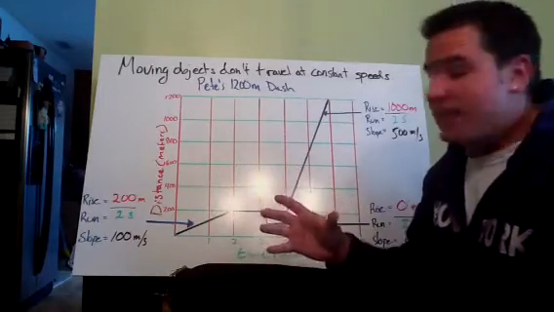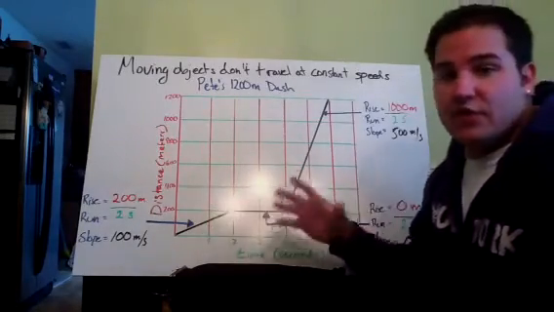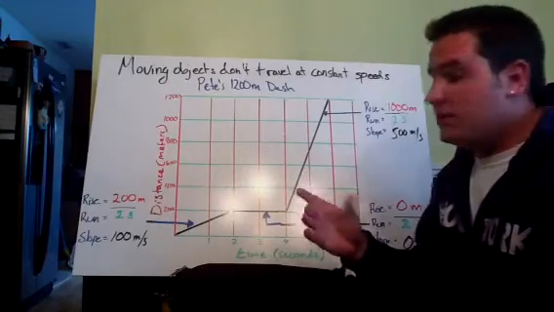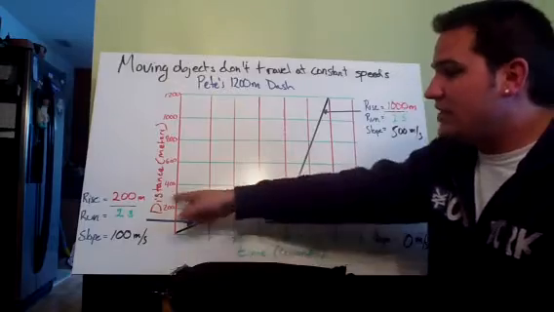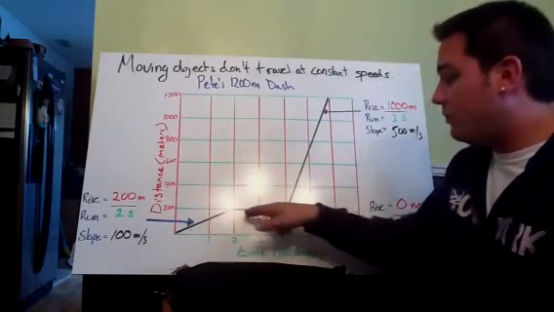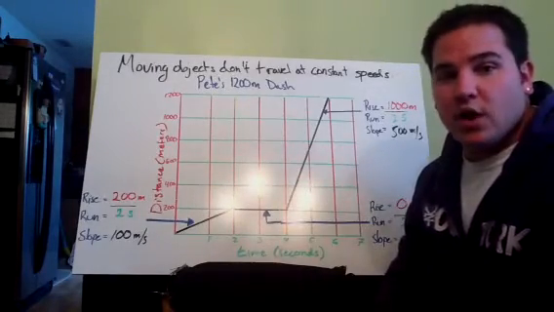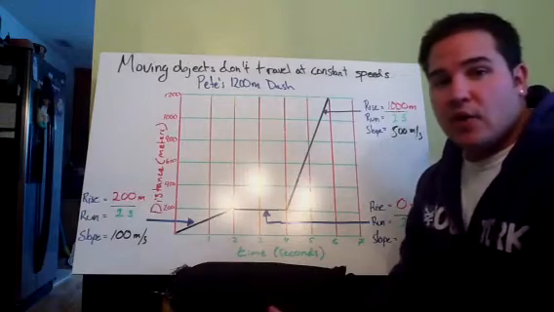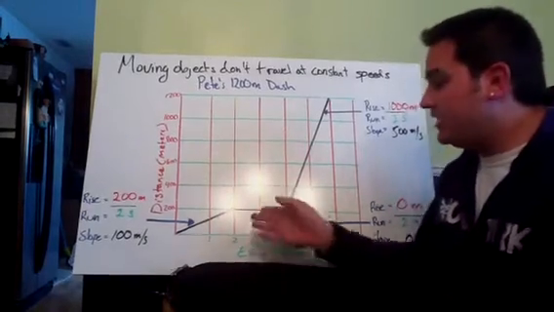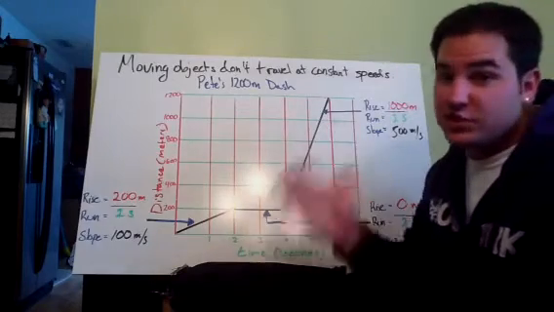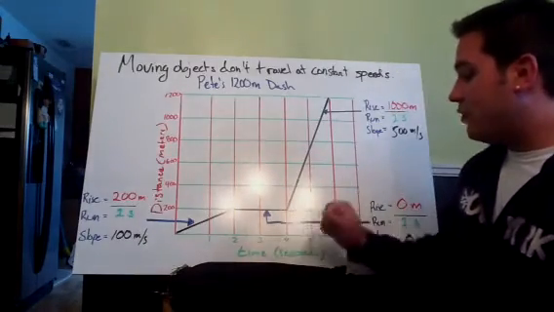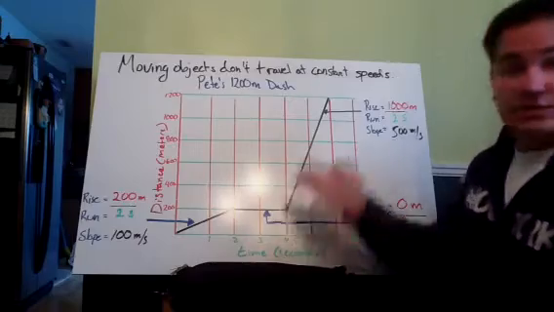Sometimes you might see these graphs and you think that there's just a flat line, that they're going at a constant speed. But you need to look at the variables that are being tested for. The distance doesn't change, therefore Pete probably stopped to get a drink of water, maybe he had to eat a power bar, had to do something. But he didn't do anything between times 2 seconds and 4 seconds. He just stood there. But then at time 4 seconds, we see that he started moving again.